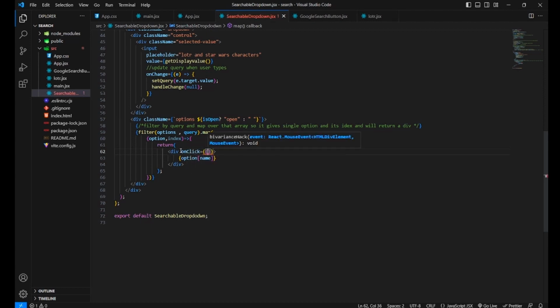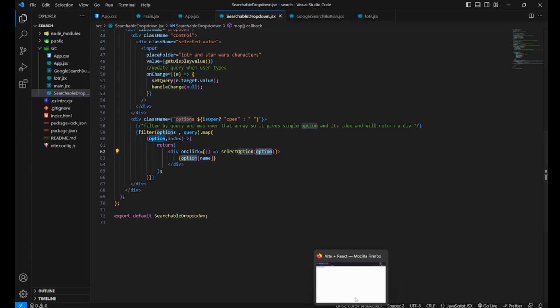So it should register the click, and it should select the function. We are using an arrow function, so we are passing a function inside the onClick, and we are passing the selectOption function. And if we refresh, let's see if we can select, and we will click on Darth Vader, and you can see it's working. We can select an option now.